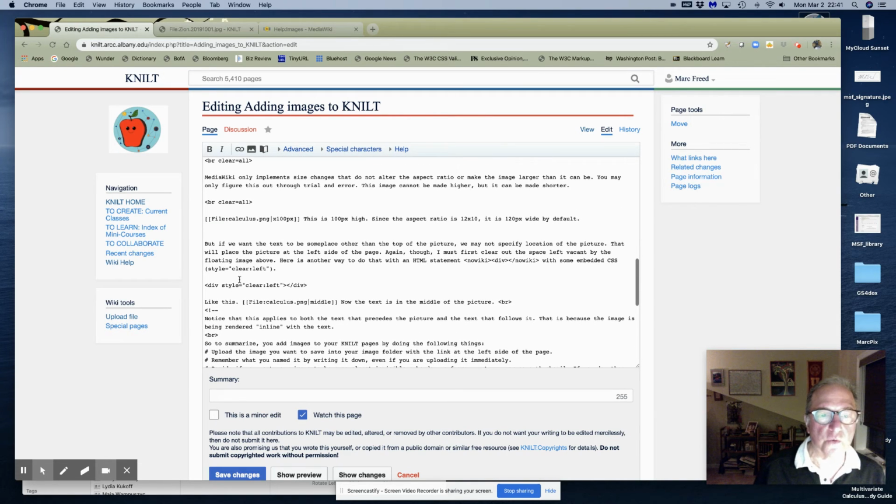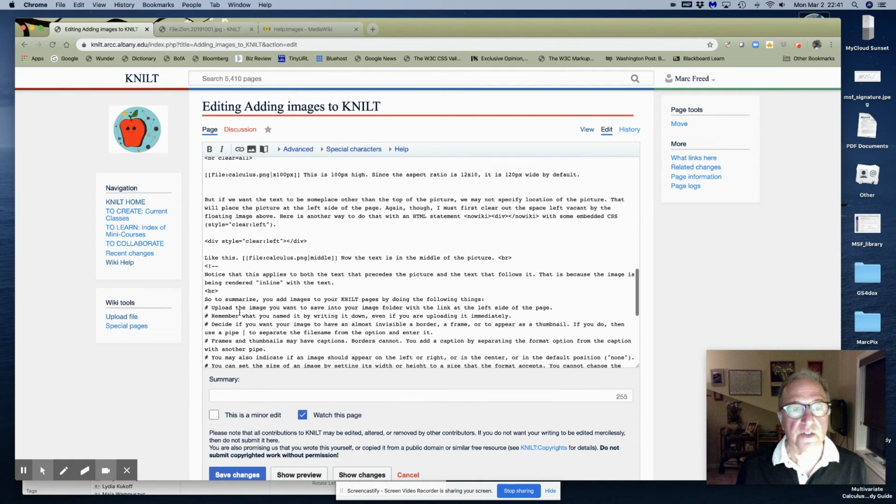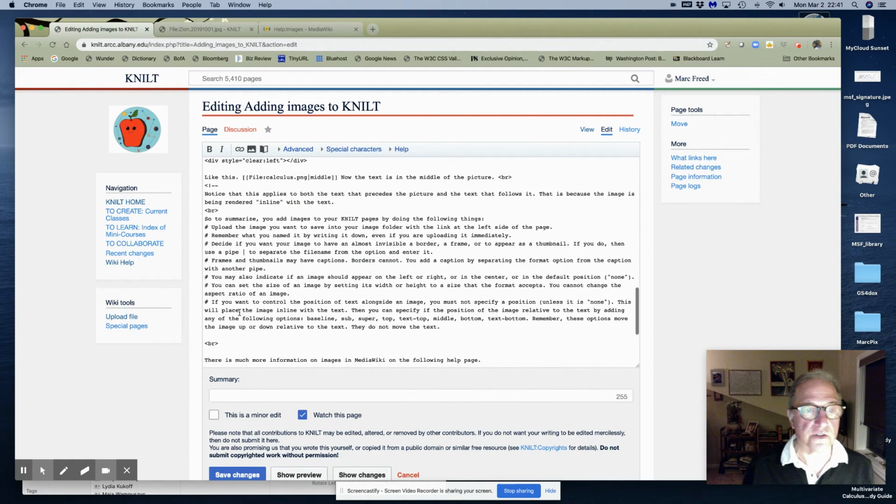But one last thing here, we already showed you the sort of weird quasi-HTML command to clear out the side. If you want to be more specific, you can use an actual HTML command, and you'd use the HTML div command with the CSS style equals quotes, clear left or clear right or clear both, and then the end HTML command, and that works just fine. And I've actually already done that. I just showed you that. So that's another way to clear space.